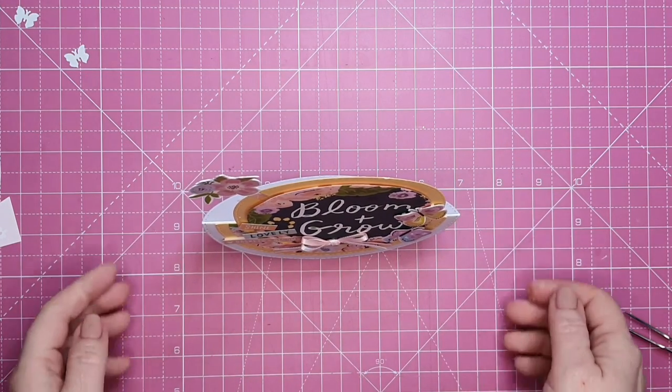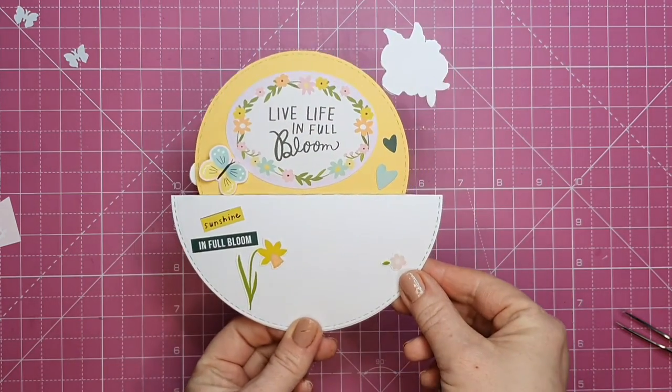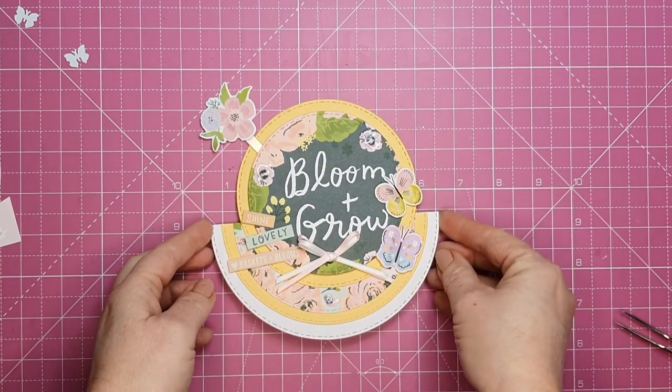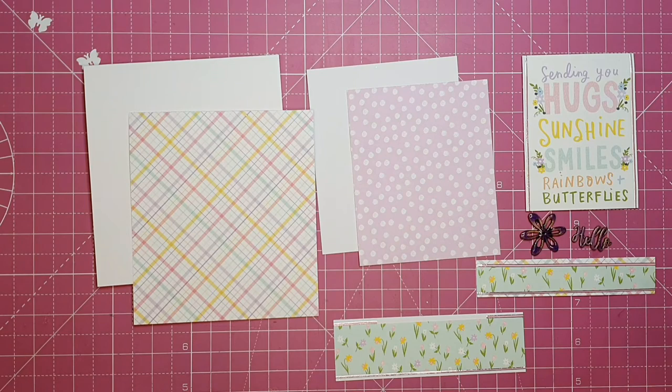And this is my first rocker card. I've never made one of these before. I thought I would have a go. There's lots of tutorials on YouTube, and I hope you will have a go as well.